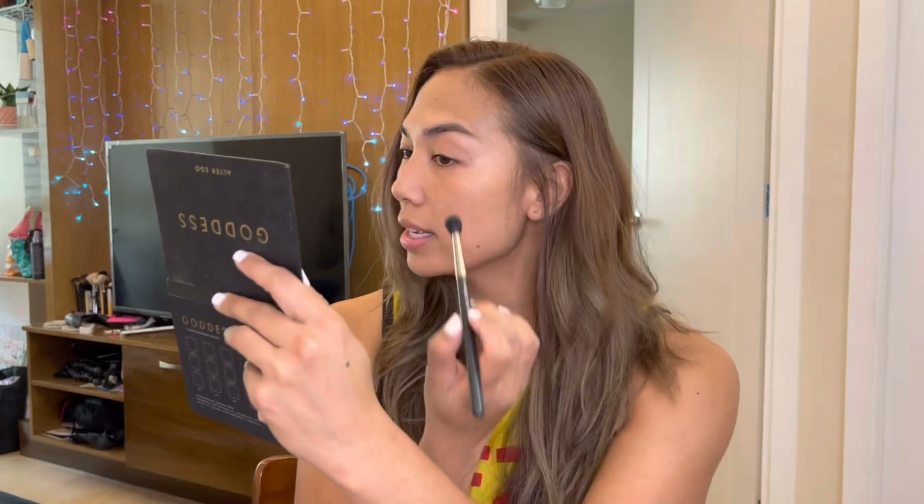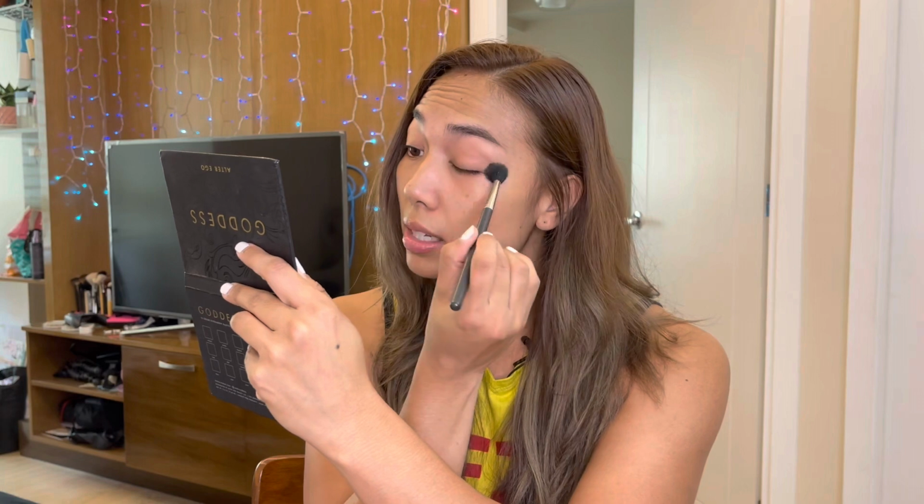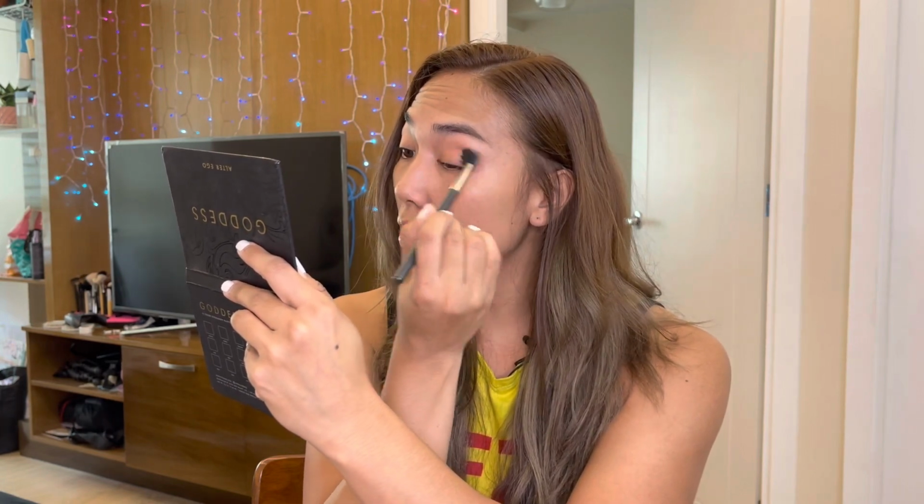Okay, so I'm taking my MAC 224 brush, love this brush. Favorite makeup brush of all time. Super fluffy, super soft, and I actually created this shape like this. Okay, so I'm just gonna take it and dip it in, tap off the excess, and just set down literally a powder base. Just over my crease and along the lids, so that the eyeliner has a powder base to stick to.